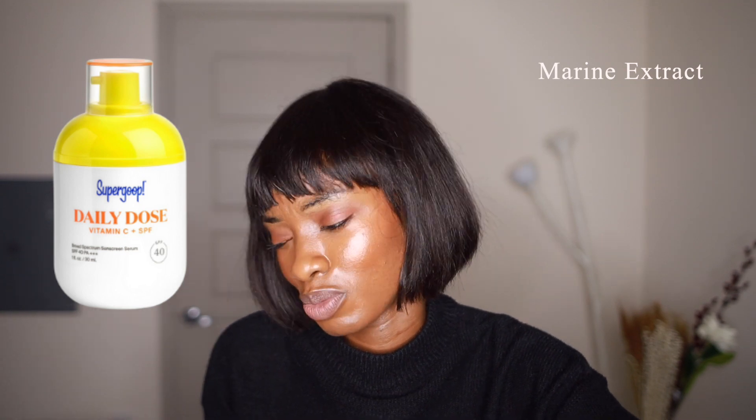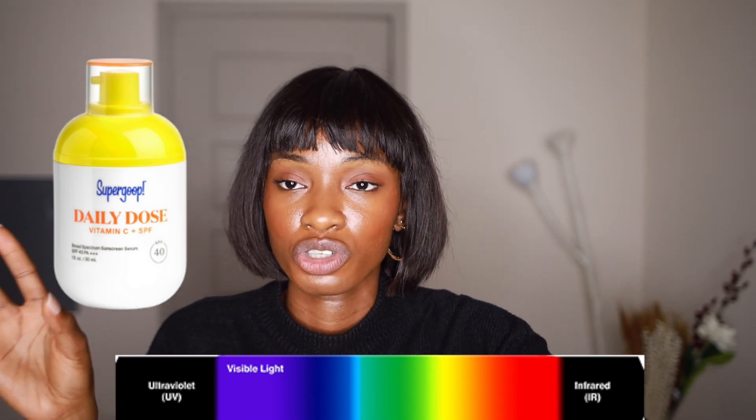Another ingredient they have here is a marine extract, which has been really popular of late. It helps to protect your skin from blue light from electronic devices like your cell phone and iPad. There's still research going on to see how much blue light from our phones actually penetrates through the skin. Blue light on the color spectrum is very close to UV light, but UV light definitely has a lot more strength. Still so much research needed to figure out how deeply it penetrates into the skin. Prevention is better than cure, so it's great that brands are starting to incorporate blue light prevention ingredients into skincare. It's also important to know that blue light is actually used by dermatologists to treat acne — blue light therapy and red light therapy for inflammation have been practiced for a really long time.